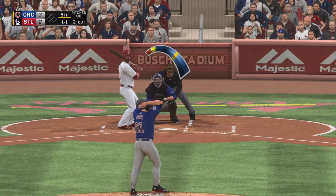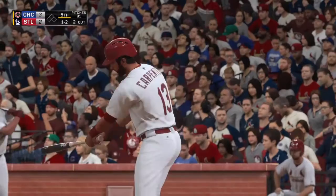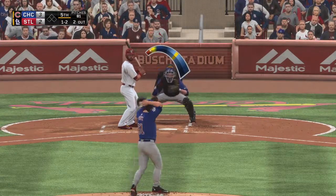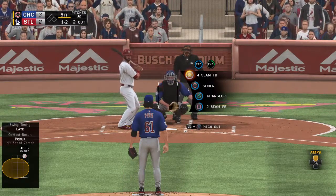From the windup, the 1-1 pitch. And that fastball's too much for him there. 1-2. Doing a good job right there of tying him up inside. Got in on his hands that time before he could get that barrel through the zone. A little late on the fastball, but he's able to spoil that one off, and he'll get another chance.